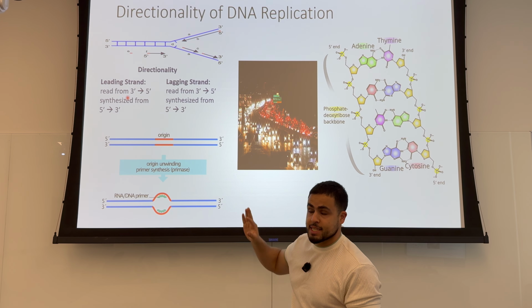I wanted to really hammer that point down, that both the leading and lagging strand are read from 3' to 5', because essentially when you're reading from 3' to 5', you're reading that parent strand. So these are what we call the parent strands. And then the outcome of that process, which is going to be the daughter strand, is going to be in the 5' to 3' direction. And so what we'll notice here is that the leading strand is called leading because it is a continuous strand. So the outcome of this replication process at this strand is going to be a continuous strand.